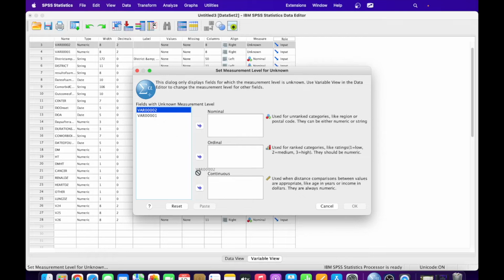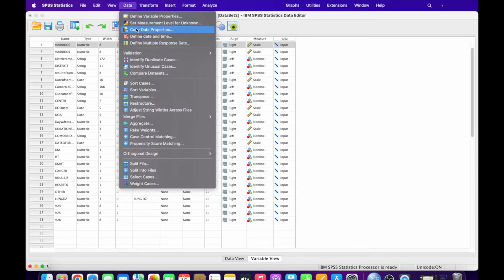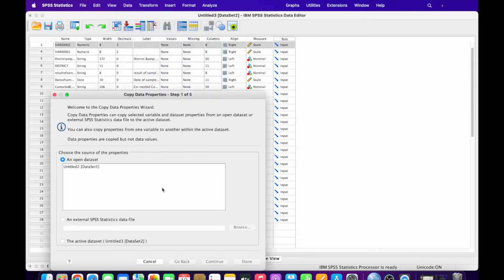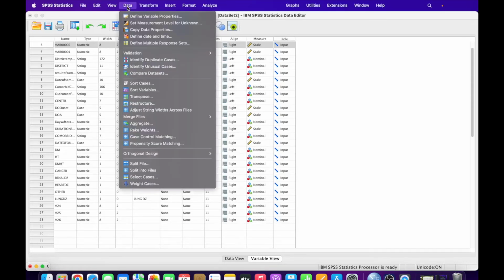Suppose we think that they are continuous variables, we can directly drag and drop them to continuous. We can copy data properties from another data set. If the data are the same, then we can copy and paste, or we can import the data properties.